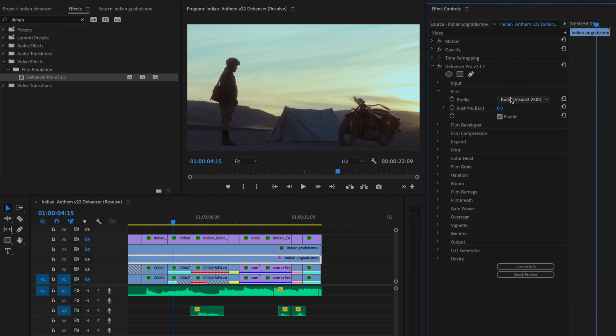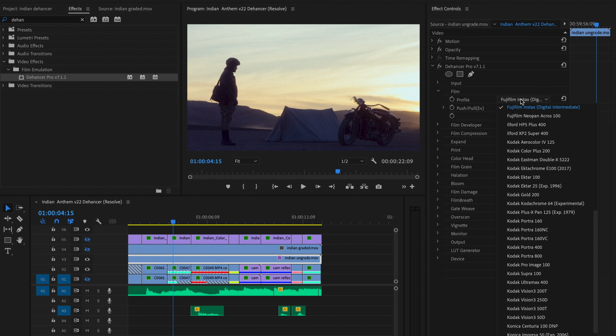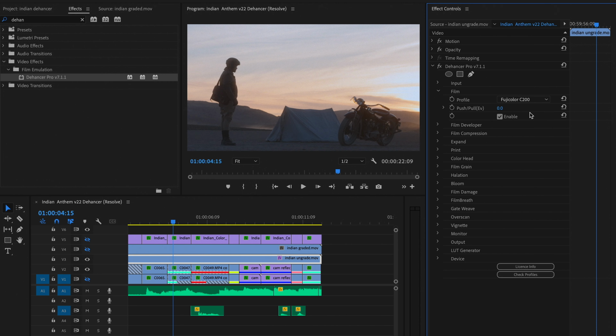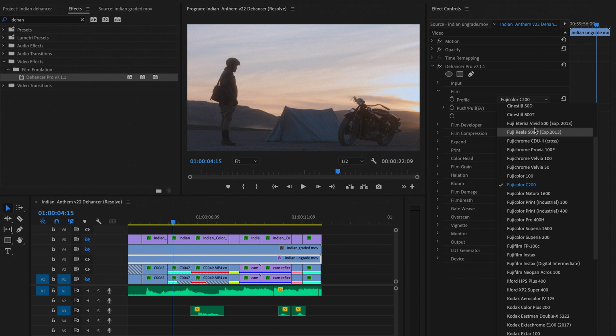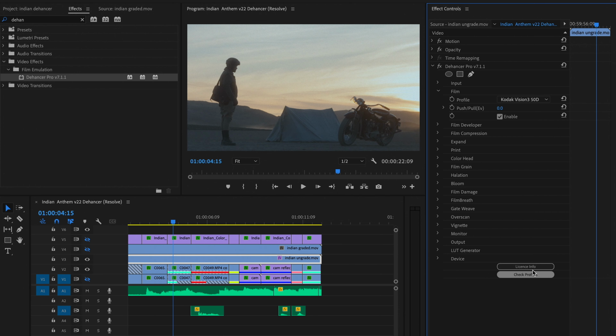Next up is your film look. You have dozens of different types of film profiles here, and this is where Dehancer really shines. I spend most of my time here, really just playing, going over the different looks. This is, to me, the most important step. But for this particular project, I'm going to go with the Kodak Vision3 50D. You can push or pull the exposure of film in the development process, basically allowing it to feel like you've given it more light or less light, which is amazing.